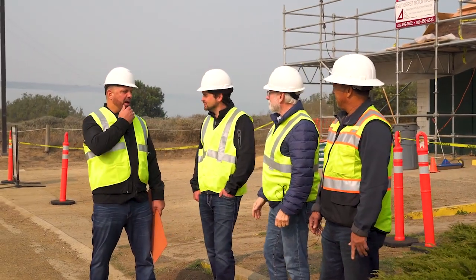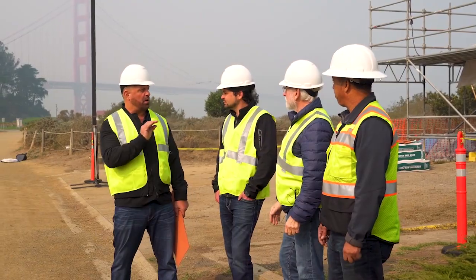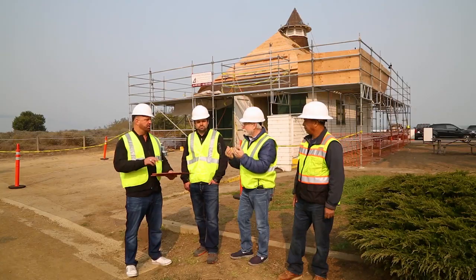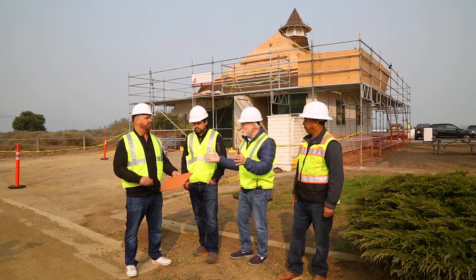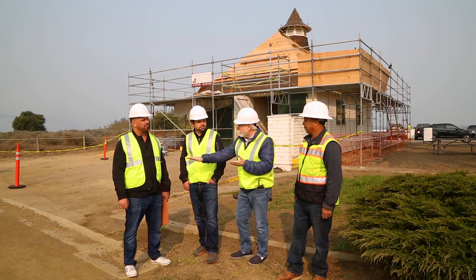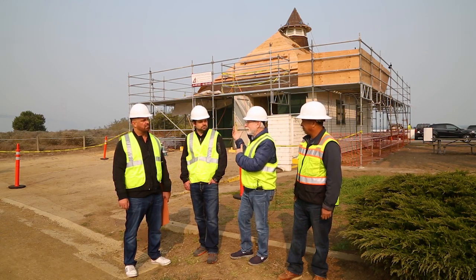Let's talk about how this project came in at $5,400 a square and how you won the bid. Julio recognized it was his type of work — he's an expert at roofing. He went in at $5,400 because of the 12-on-12 pitch, it's a national historic building, and you've got custom cedar shingles that have to be custom-dipped in a special treatment — number one grade, no knots. A lot of factors drive the cost up, but once it's done, it lasts a long, long time.